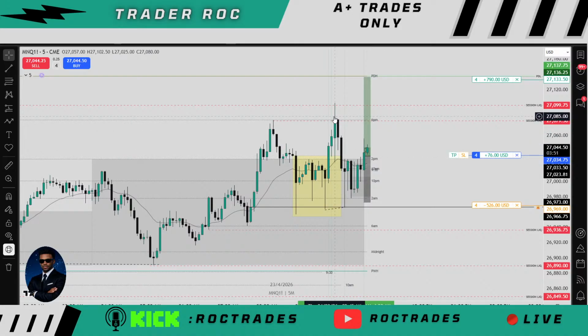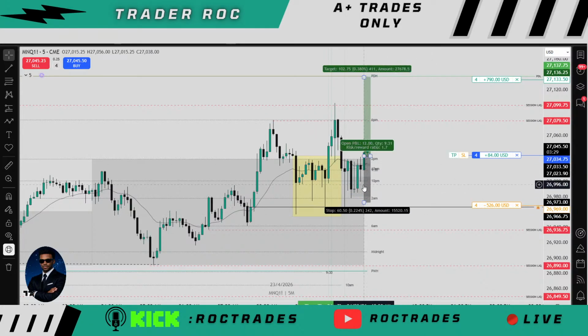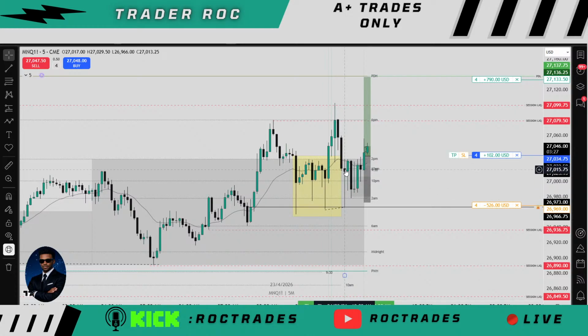Because this happens so quick, all I want to know is, once price takes this high, how does it respond to this level? Sure enough, we take the high. Trader 101. Anytime a high or a low is taken on the higher time frame, you should expect a pullback, right? So with the pullback, how does price respond?